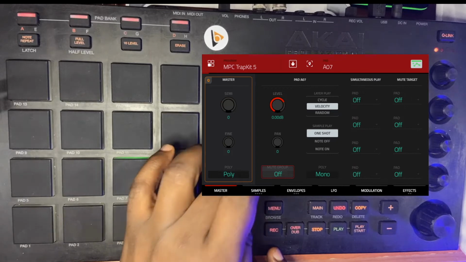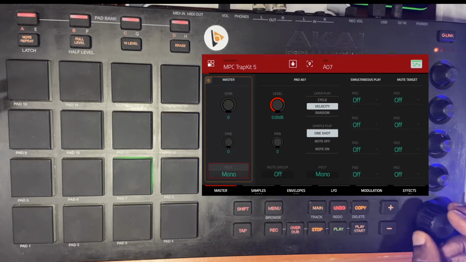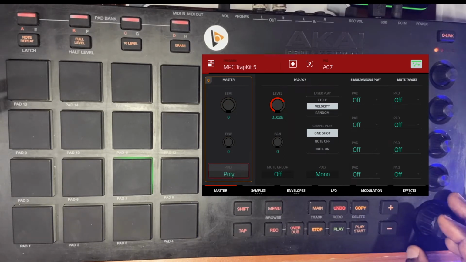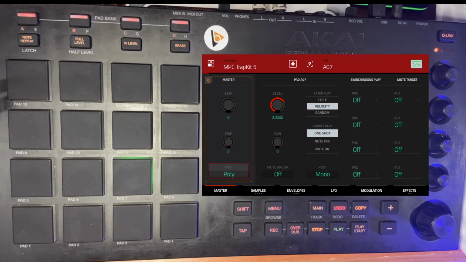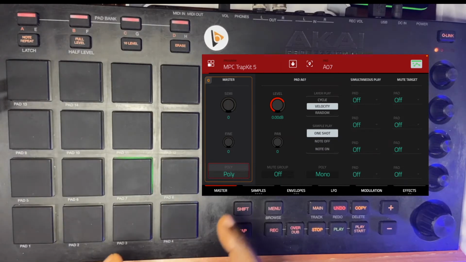Now, just so you know, we have poly here and it's asking you, how do you want me to play? If you scroll with your jog wheel, you see it's got mono, and then after that we have numbers, I think from 2 to 64. Let's check that out. 64, yeah, from 2 to 64. What this basically means is, it's asking you a simple question: do you want the sound to be poly or mono? If you select poly, you are saying, I want all my parts to be able to play simultaneously, on top of each other. That's what you're saying.